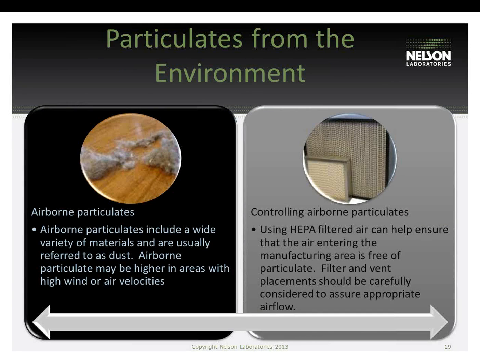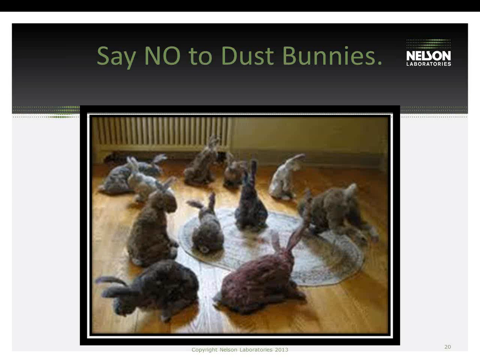Particles from the environment mostly are airborne particles. This can include a wide variety of material, usually just basic dust. Particulate matter in general is just a fancy word for garbage, just residual material that's floating around. It can be anything from skin cells to different compounds, plastics, just about anything floating around in the air. So it's important to remember that we need to control our environment. One of the best ways to do that is through HEPA filtration, whether or not the environment in which the manufacturing, storage, or packaging is taking place is classified or not. HEPA filtration can significantly reduce the amount of particulate matter in the area.